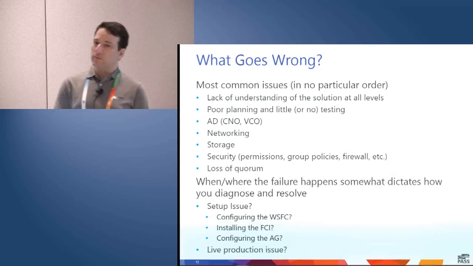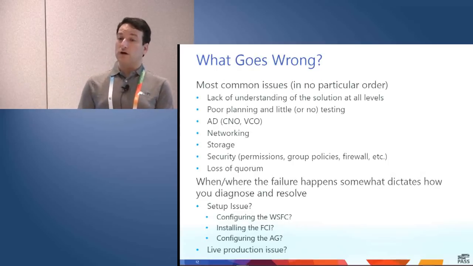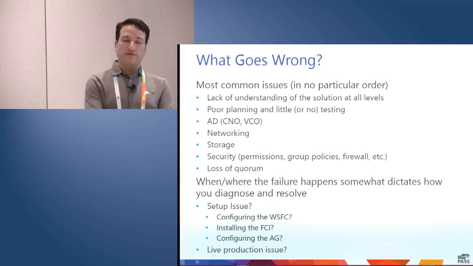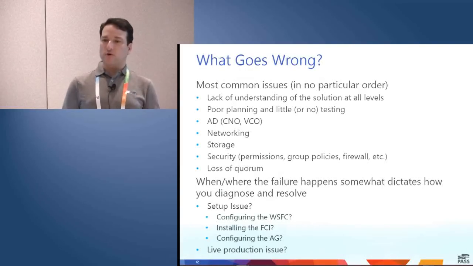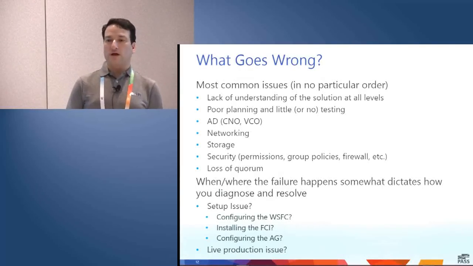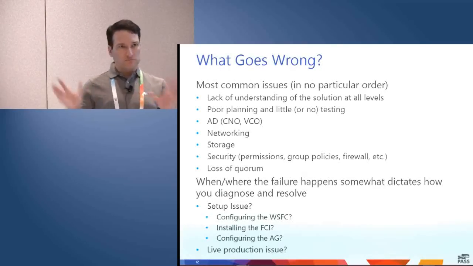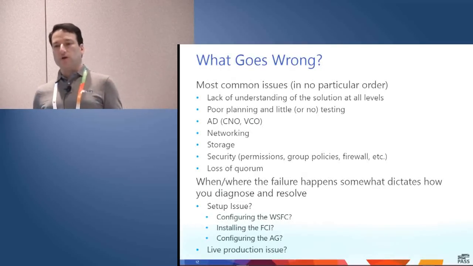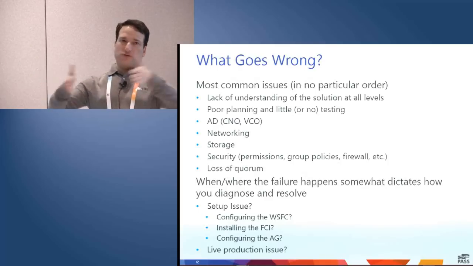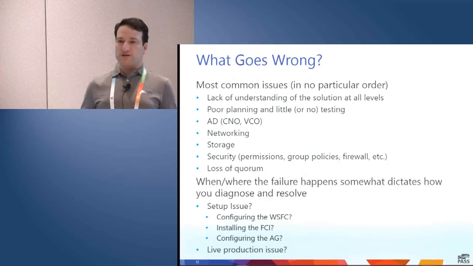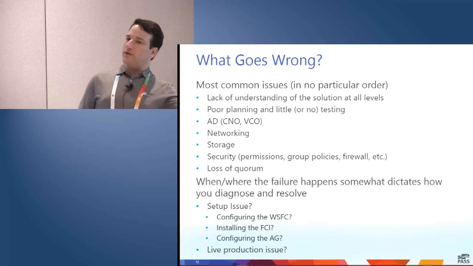So let me talk to you a little about the way clustering is supposed to work. In the pre-Windows Server 2008 days, Microsoft basically said you should have an externally facing network, or what we usually call the public network, and an internally facing network that was dedicated to the cluster only, which we usually called the private network. Some people called it the heartbeat network, but basically there were two distinct networks that were hopefully plugged into separate switches, so you would have one dedicated for cluster traffic, one dedicated for whatever else you were doing.